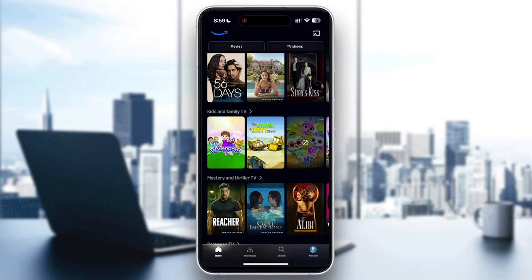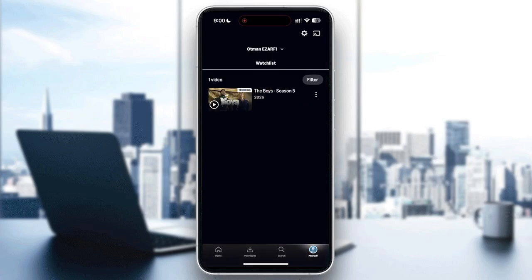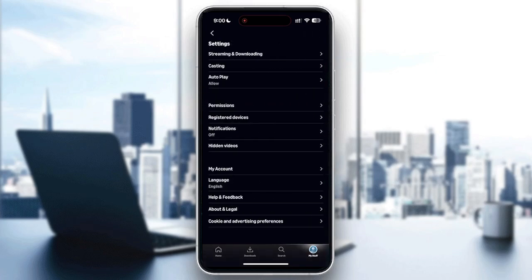Okay, so managing devices equals better control plus security. So first thing, open account settings, like go to Prime Video web. Okay, try to open your account on web, it's recommended. Click profile. Okay, go to settings, access your account dashboard. So go to your devices. Okay, select your devices tab.